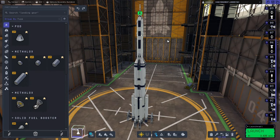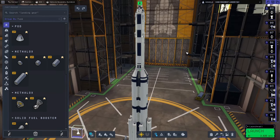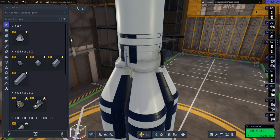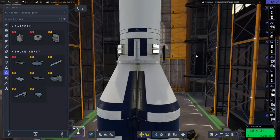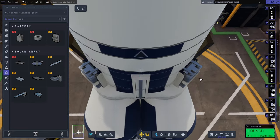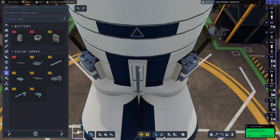Okay, so now all that's done, there is just one more thing that we need to add to this rocket, because it doesn't actually have enough electricity in its current configuration, so we do need to add a few batteries. So what we'll do is we'll go to electrical and we're just going to grab the Z-400 and we're going to pop four of these on the side here. And that just means that we're not going to end up running out of electricity while we are doing any manoeuvres. And now, this is a personal thing, but I think they stick out a little bit too far, so I'm actually going to just move them in a tiny bit as well.